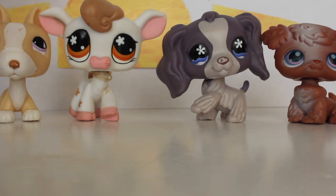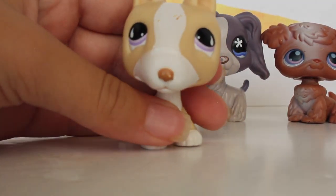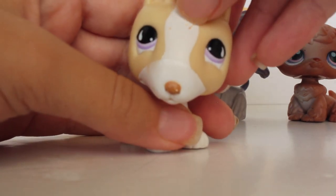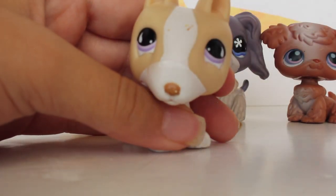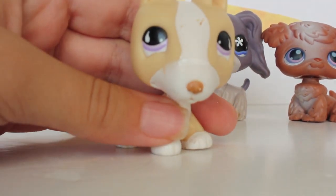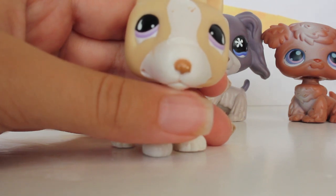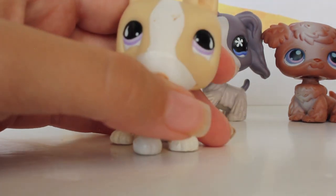So the LPS I'm going to go with first is this one. And what we're going to do is get the little marks off here, because those won't come off. So we need to get some nail polish remover slash acetone, and we're going to go over these spots with the acetone and try to get them off.